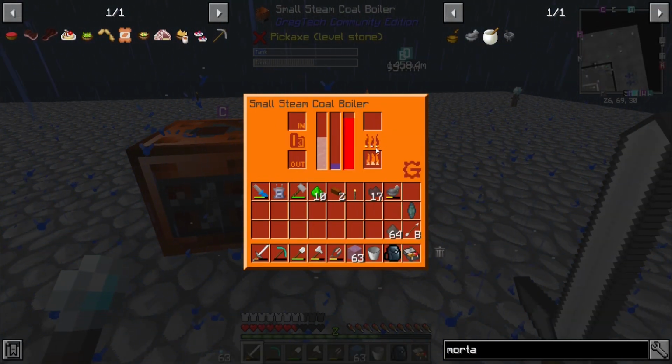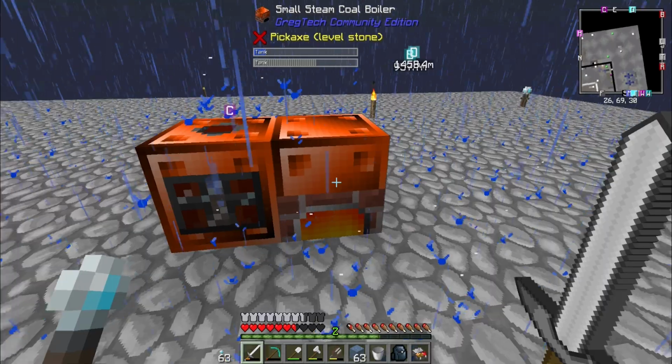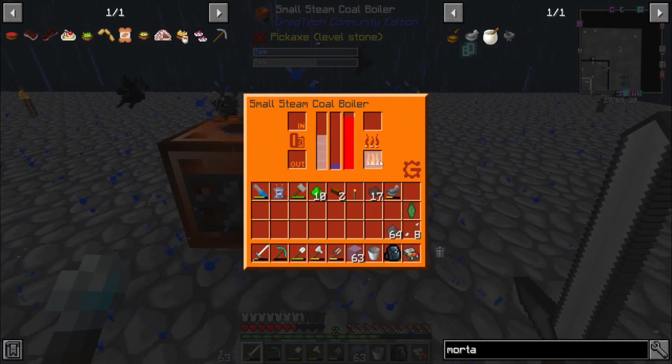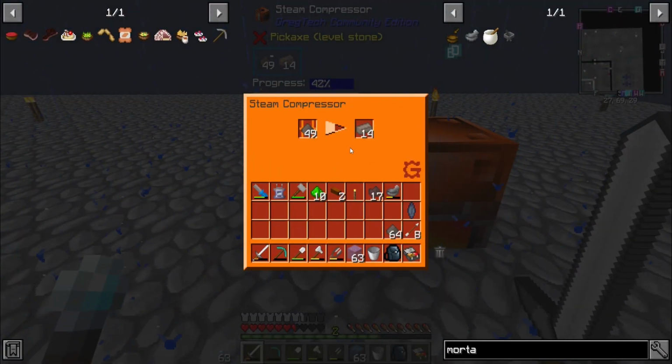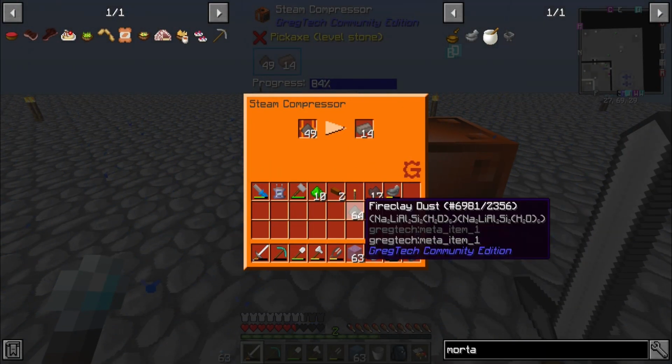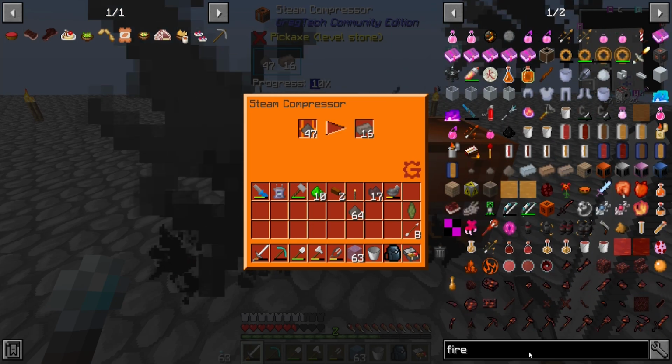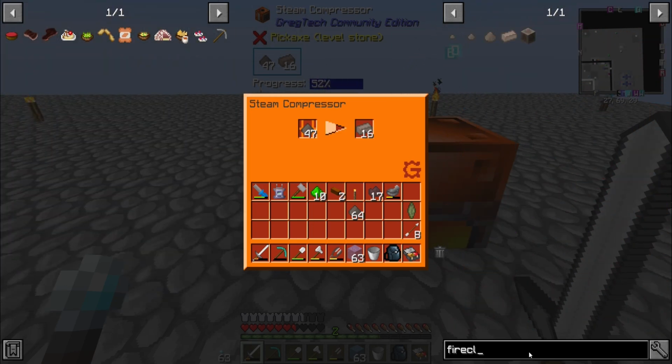And as you can see, we're almost out of the one piece of lignite coal that we used. So we're good there. And this guy is still going to be going strong. So I just need to make sure this thing is only going and only using enough fuel that it needs. And then we can get all of our fire clay dust. I think I actually need one extra batch of this. I'm not sure. Fire clay something.